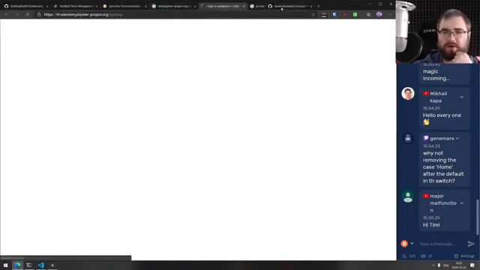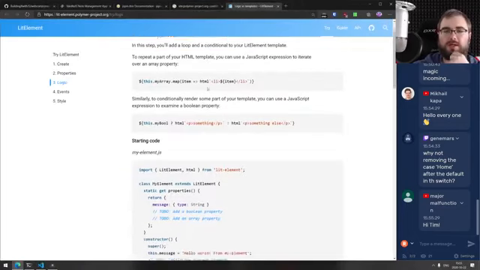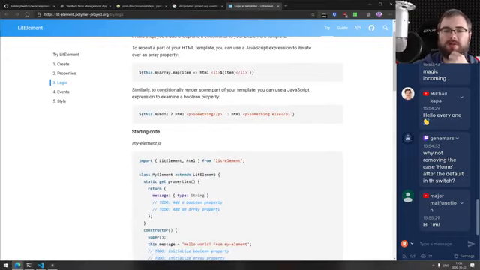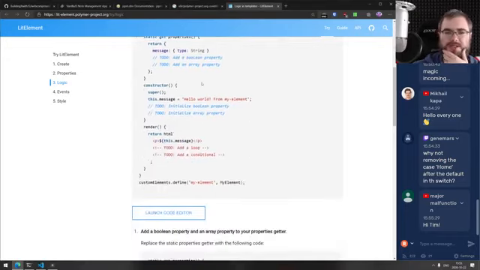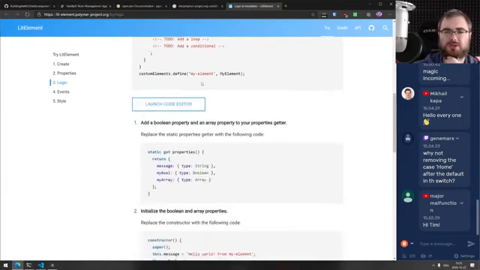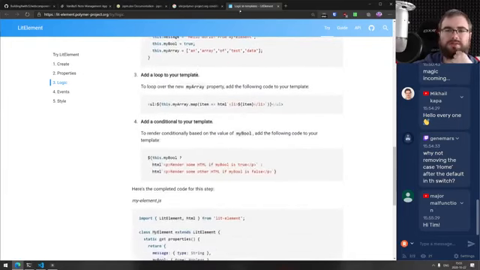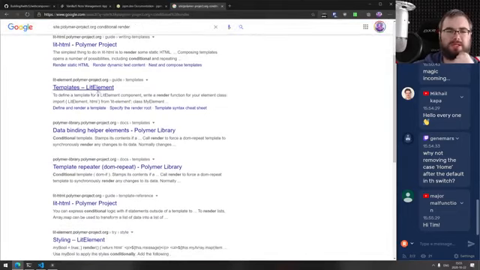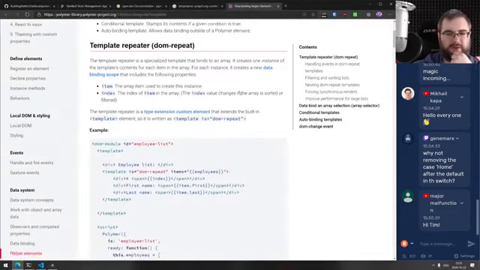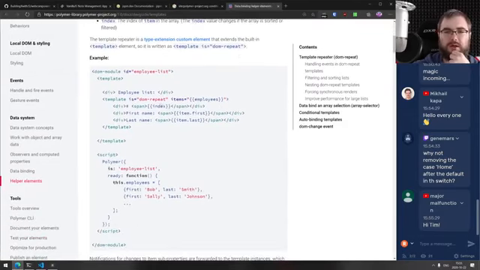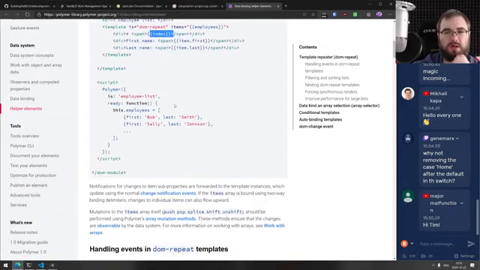Conditional render. Logic and templates, there we go. This is exactly what we want. Similar to conditional, blah, blah, blah. You can do, I mean, this is exactly what we're doing, right? But it doesn't actually change. This seems like it only applies to lit-html, but not Polymer itself, because it precompiles stuff. Okay, so this is the dynamic binding. This is exactly what we're doing.